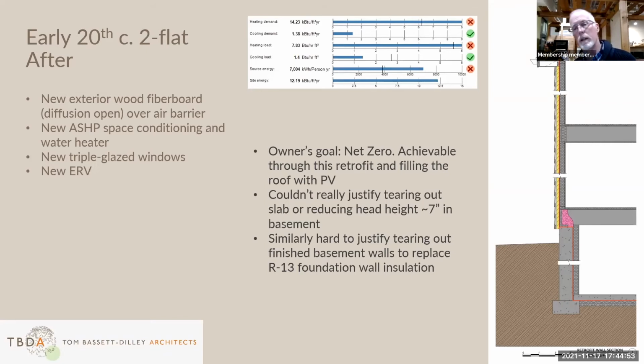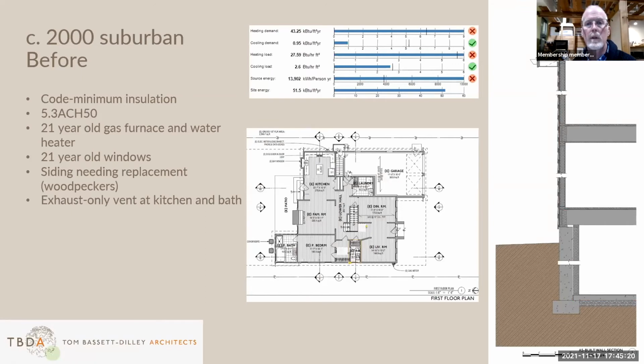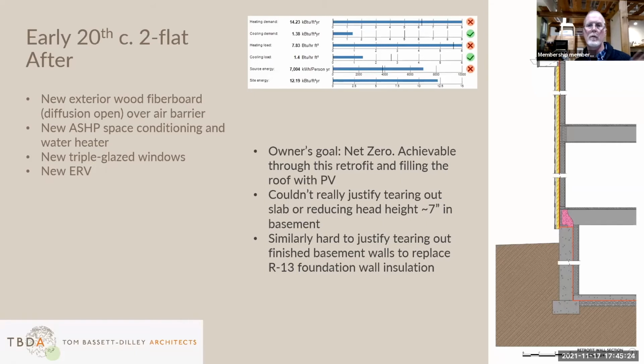So we could barely get to net zero by piling solar on this roof. She didn't have much south roof at all, so we're basically doing it east and west. But it's a lot of insulation to take that base demand way down. If we look at the site energy before solar, we're going from 51 kBtu per square foot annual down to 12. So we're cutting the overall site energy use by 75% with the passive retrofit, and then offsetting the rest with solar. This energy output here is before we've offset with solar.